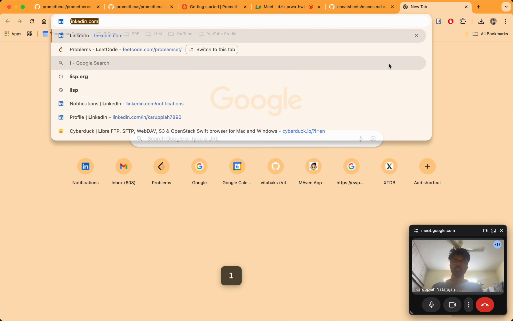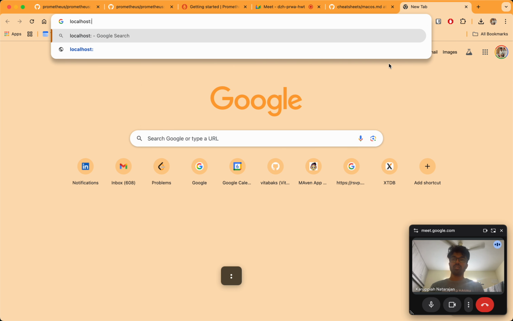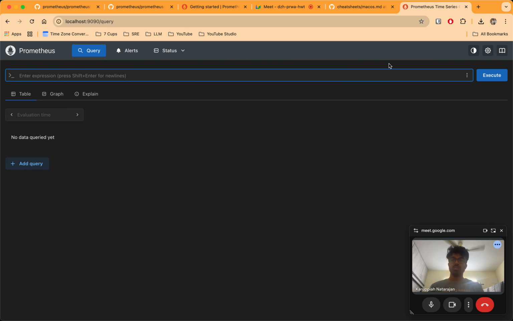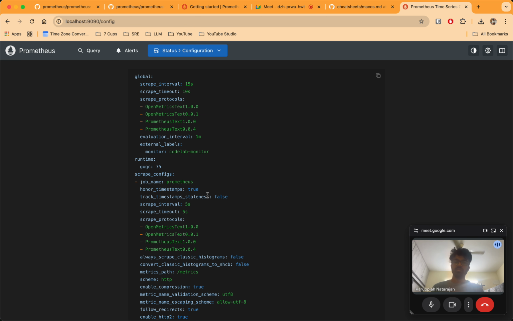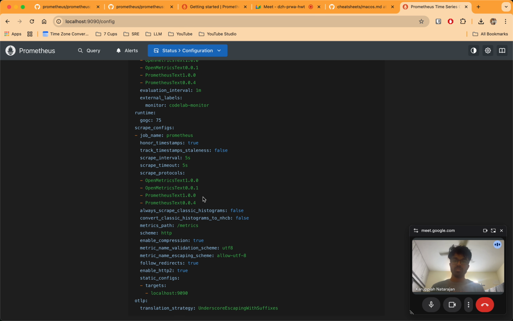So now it's running. We have Prometheus running on 9090, and you can actually check out the configuration. Let's look at the configuration. This should give you the configuration. So it has some, okay, Prometheus, this is what we configured. We didn't mention all of this.